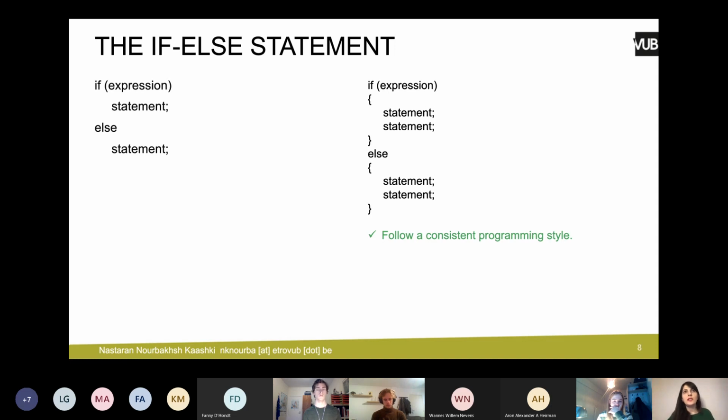I don't like to see, in one file or in two different files of your project, that somewhere you are putting the braces on separate lines, and in other locations I will see, for example, the first one is here, the second one is here. So please follow a consistent programming style.